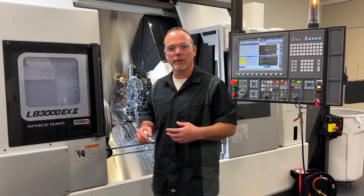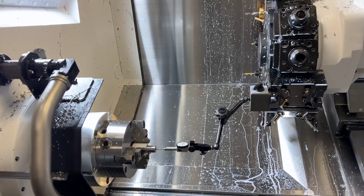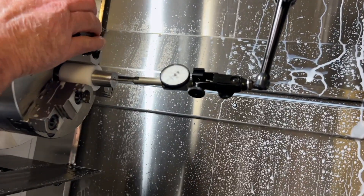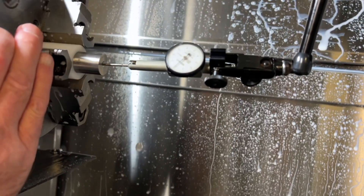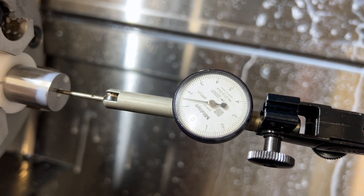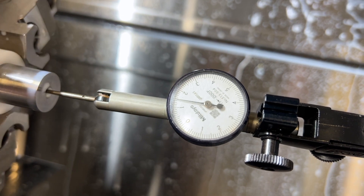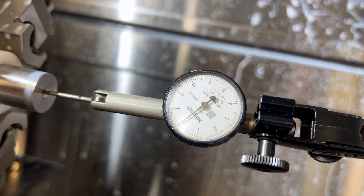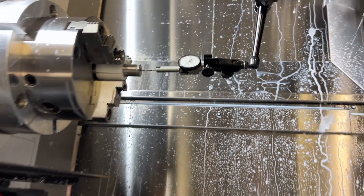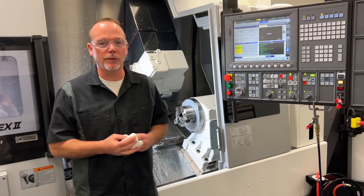I just want to share with you the barrel here that's getting ready to dial in and actually cut the suppressor thread. Now, we won't share a lot of the internal setups of what's going on behind the scenes, but I just want you to watch the needle. As it does that little bounce to the bottom, you'll see it right there at zero, then dip down — right there at zero, dip down. That little dip that you're seeing is that little spot right before it comes up to start riding back over to the lands. The needle's bottoming out inside the landing grooves.